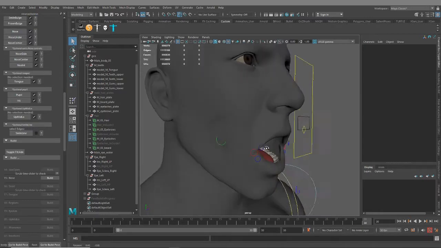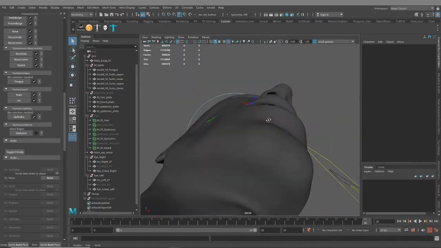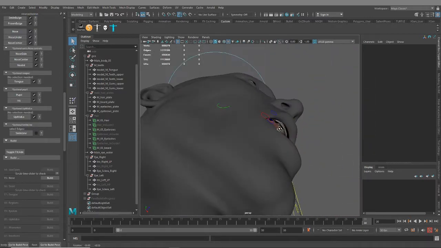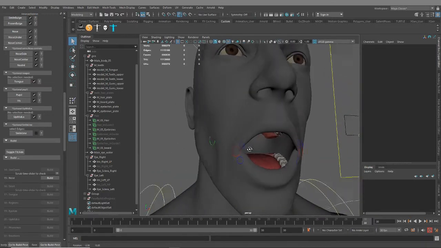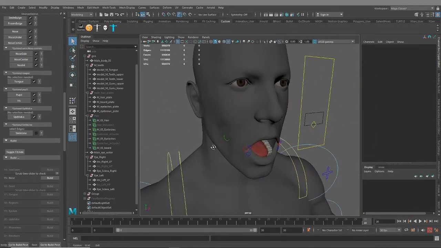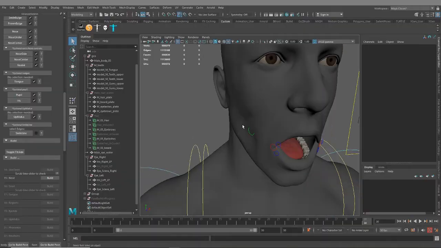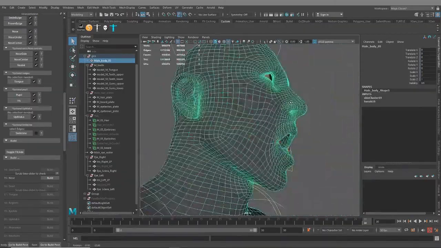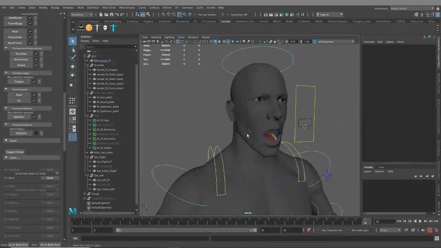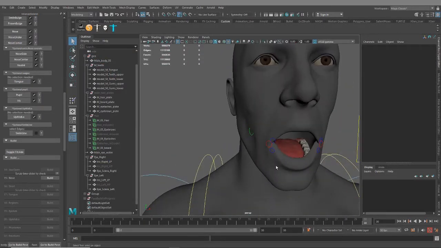Yeah, I love waiting to see if it's going to freeze or if it's going to crash, but I really think it's just Advanced Skeleton chugging along. This looks pretty good. And it actually looks like it's doing something weird here with the cheeks, like it's sucking in the cheeks. But I think it actually looks pretty good.